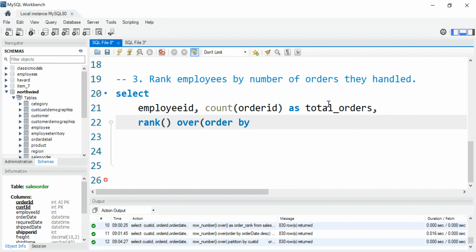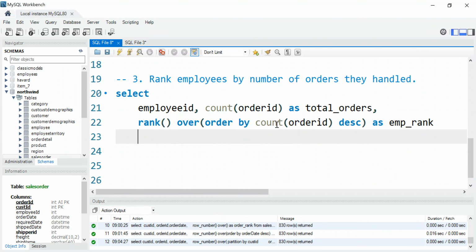We are going to be ordering by total orders, but because FROM and WHERE and all of that execute before SELECT, we really should not use this alias here. So we use the whole function, COUNT of order ID, then we say descending. Then we say as EMP rank, that is the rank of each of these employees by orders.